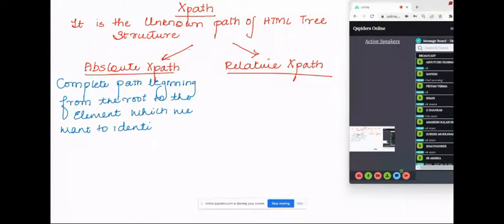So what is absolute XPath? It's a complete path beginning from the root to the element we wanted to identify.